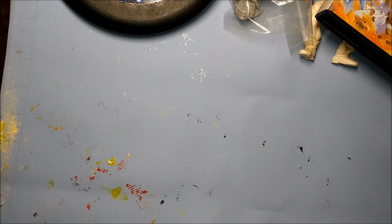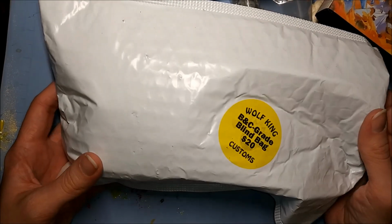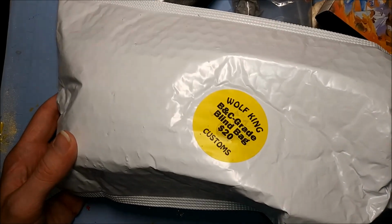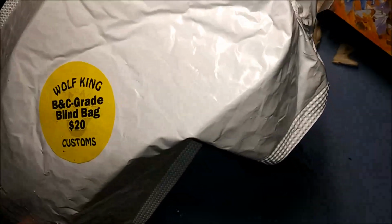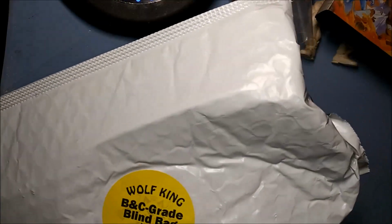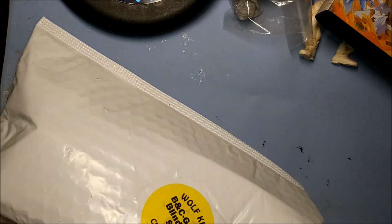But the really interesting thing was that I'd never seen them do this before. They had blind bags of parts that had slight printing errors. While I've already opened both of these, I thought I could show people what I got out of them. So I bought one of the $20 bags and one of the $10 bags. I might have put some heads back in the wrong bag, so there might be a little bit of confusion, but just so people know, if they do any more shows with these in the future, you have a rough idea what you're going to get.